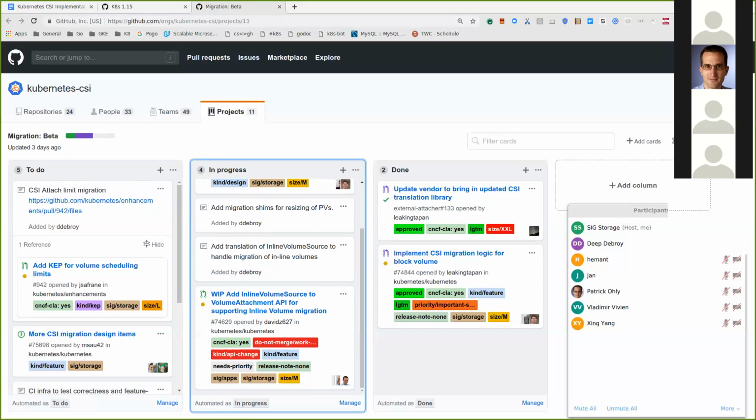The way the CSI driver handles GCPD depends on IDs based on the region or the zone tags, and that's not something that's there as labels in the inline volume format, right? Like there are no labels. Yeah. So basically, you have to get a reference to the cloud provider and query it, and then match the labels and stuff. So that'll probably take a little longer, but once that's up, I can get it tested.